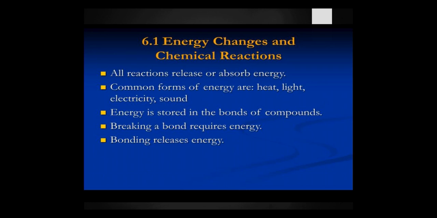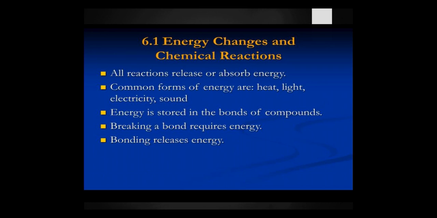The internal energy of a substance is the sum total of the kinetic energy and potential energy of its molecules. As we have studied in the molecular arrangement, the molecules or atoms of any kind of matter possess two kinds of energy, kinetic energy and potential energy. So the internal energy of any substance, any compound, any element will be the sum total of these two energies, that is kinetic energy and potential energy.